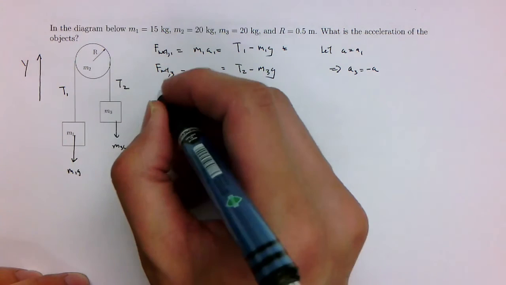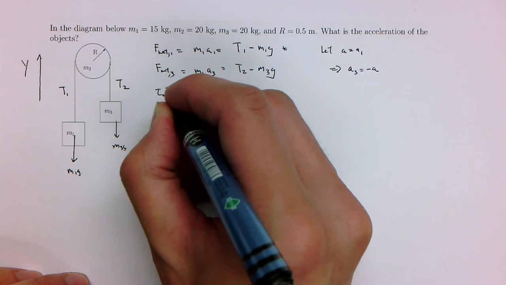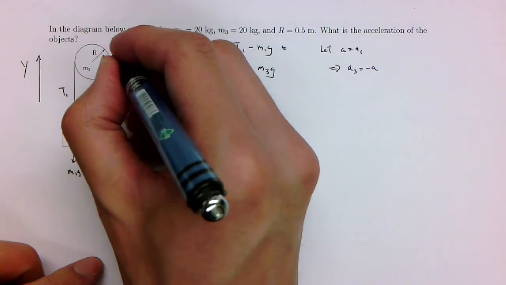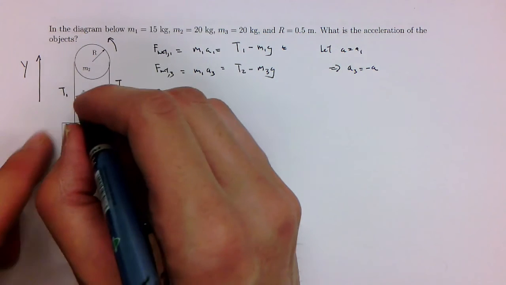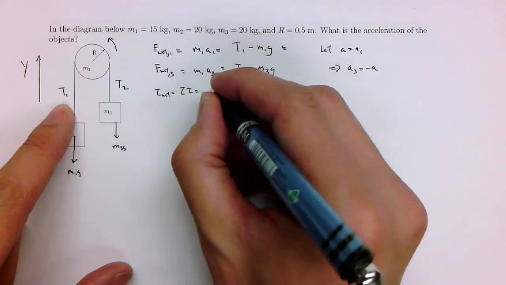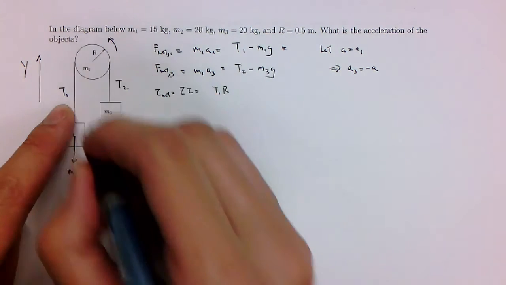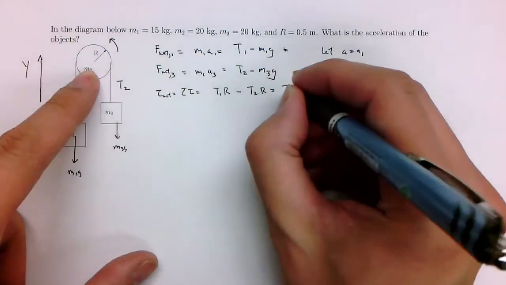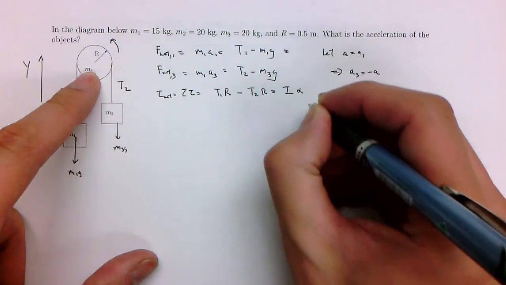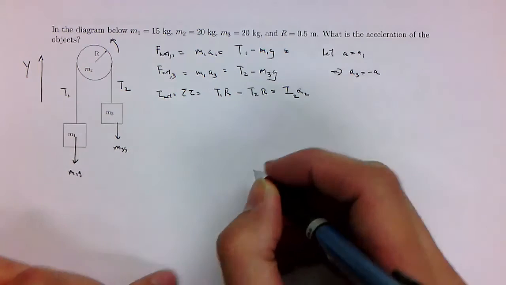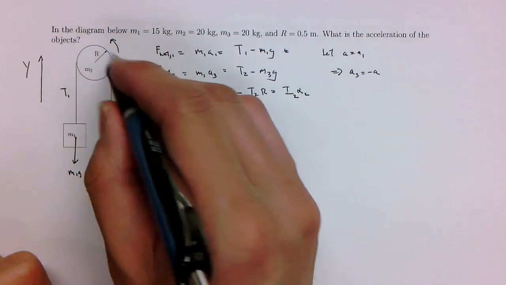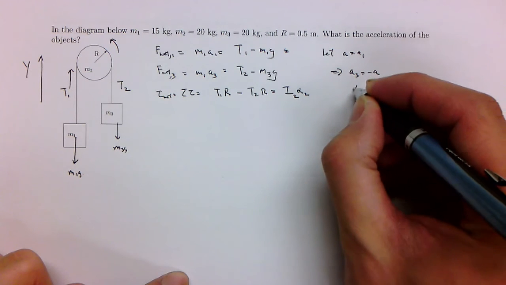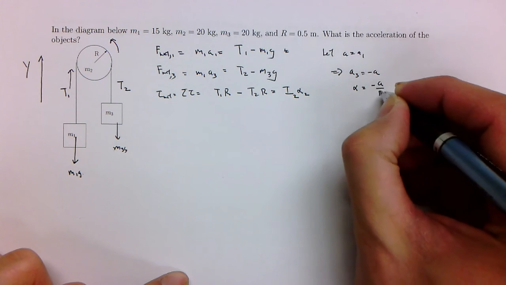Last one, let's do this one. Now this one is a rotating object. So in this case, it's the net torque, which is the sum of the torques. If I choose this direction to be positive, that's the rotating direction, then T1 will cause it to be positive. So T1 times R is the positive torque minus the negative torque, T2 times R, is equal to I2 times alpha. Because it's rotating this way, I've chosen my A to be positive in this direction. That also means that alpha is equal to minus A over R.